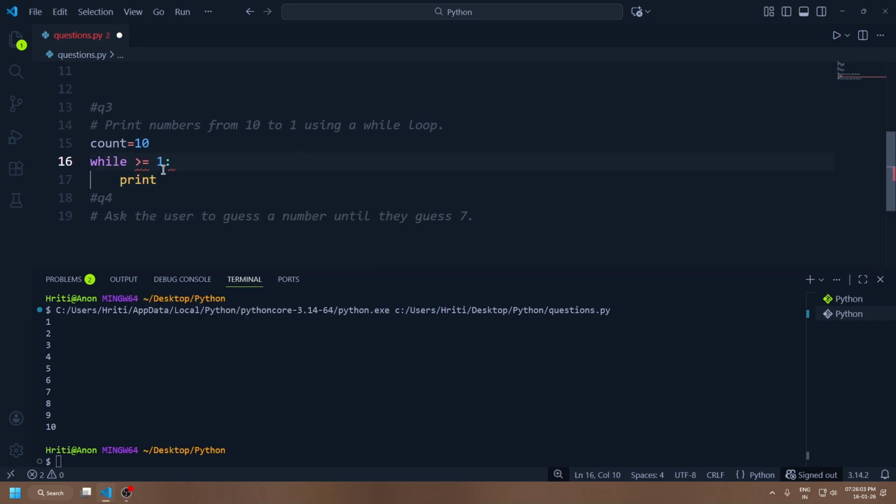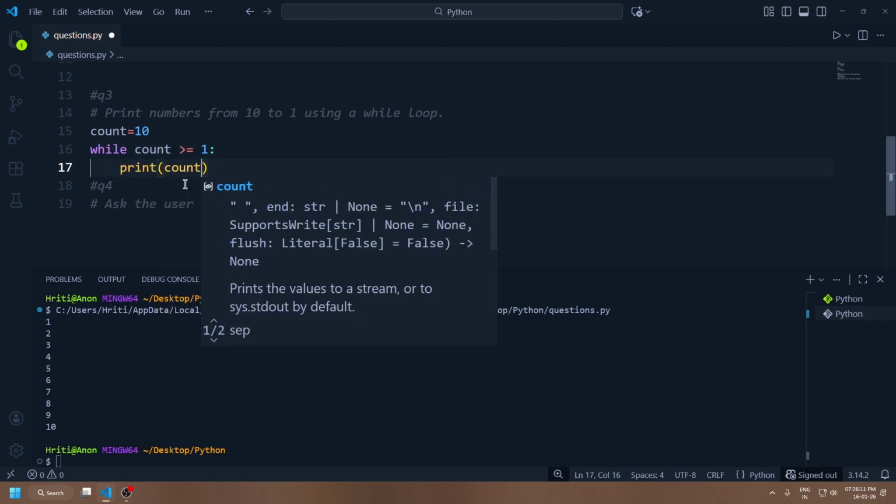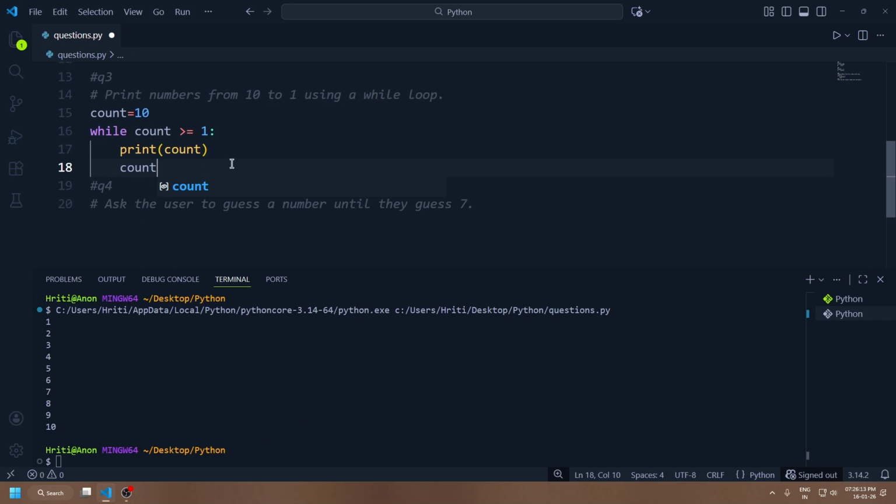Okay, I think it needs a space. I didn't add count here, my bad. Then we add count, then we do count minus equals 1. Let's try running it, and it's printing 10 9 8 7 6 5 4 3 2 1. That was the question, so we got it right in the first try.